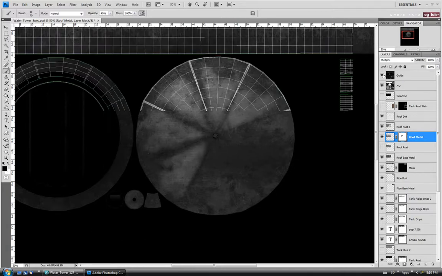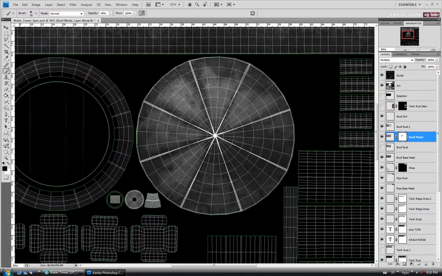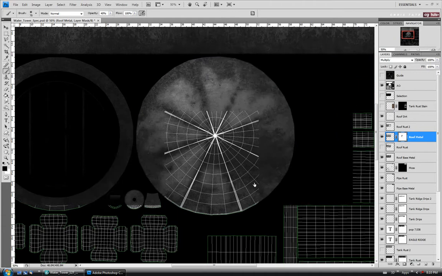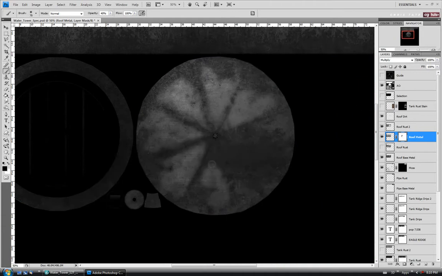Alright, let's turn the UVs on again. I'm just going to go between these ones here. And I'm going to kind of follow the lighter parts on the image here. Alright, I might take some of this dark stuff out, but I'm going to stick more to the lighter areas. Maybe tone this down slightly.